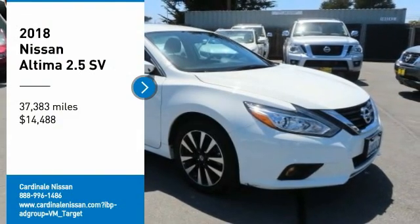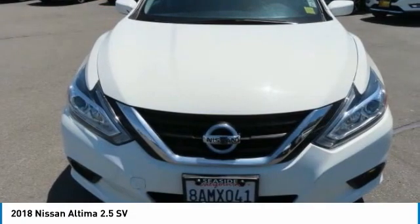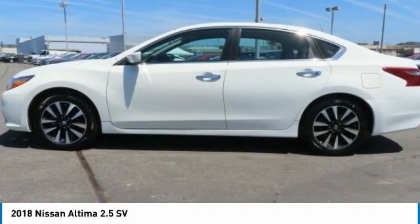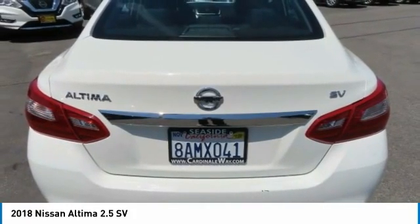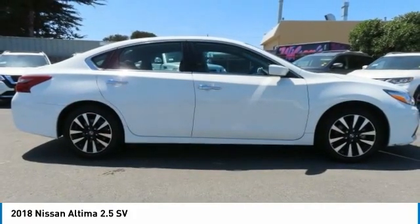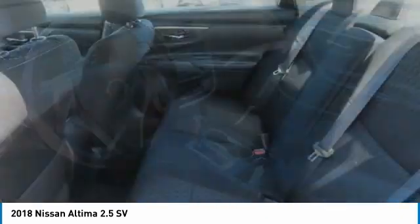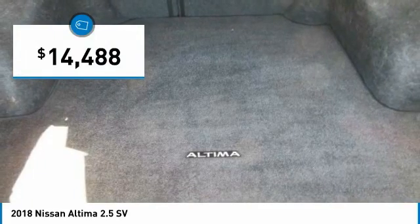Ride in the 2018 Altima. The Nissan Altima offers advanced features to make life easier, including push-button ignition, which comes standard. Combine that with a powerful engine, 6 standard airbags, and over 5,000 quality and performance tests, and you'll see the Nissan Altima is made to drive and built to last, and is priced below $15,000.